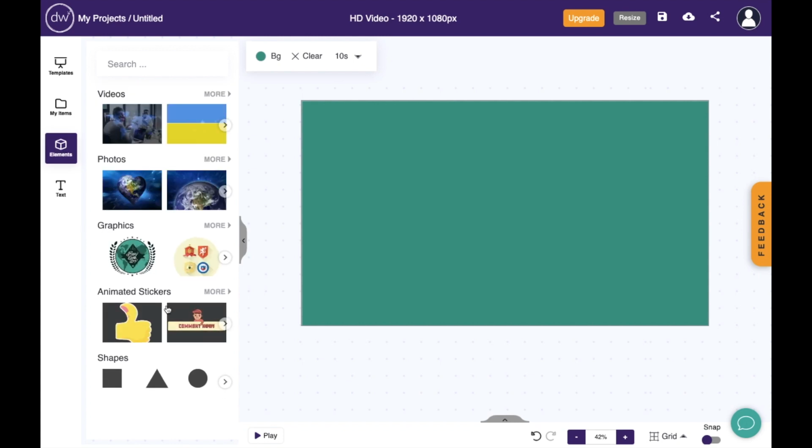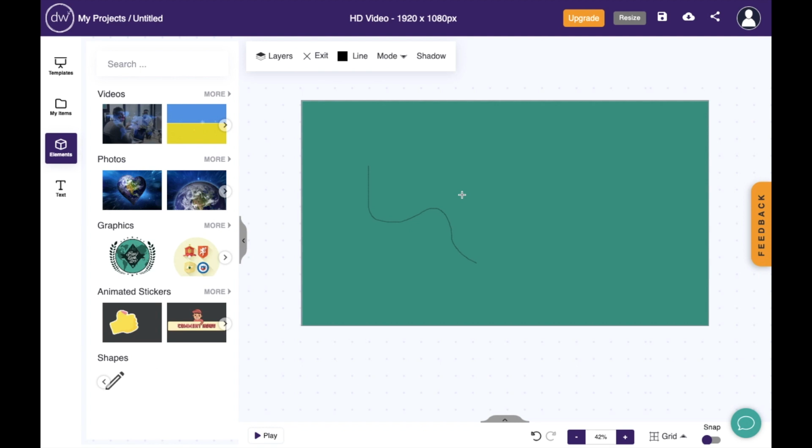Then what I want you to do is actually go to the bottom to where it says shapes, and I don't want you to press the square, the triangle, or the circle. I want you to press this arrow right here, right beside the circle. Simply pressing the arrow to where you get this pencil icon, and if you press the pencil icon, you're now in the draw mode. So just by default, it draws like a little, small line.